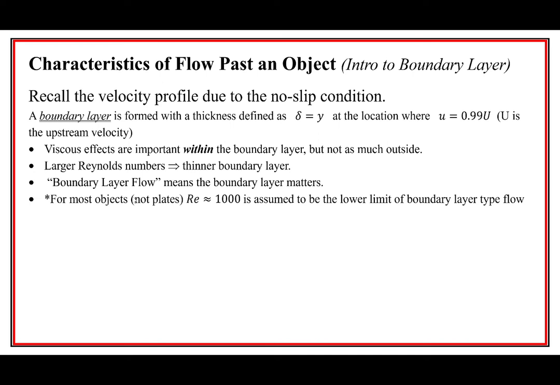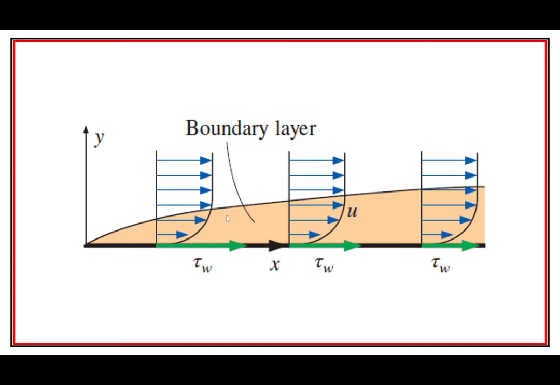And so it's really going to be for Reynolds numbers that are greater than 1,000. That's sort of the unofficial rule, I guess maybe somebody might make it official. It's sort of the range at which we start talking about the boundary layer really mattering. So here's the idea where a boundary layer is starting to develop.